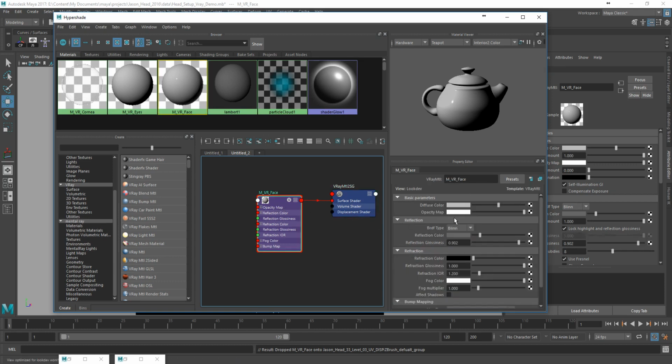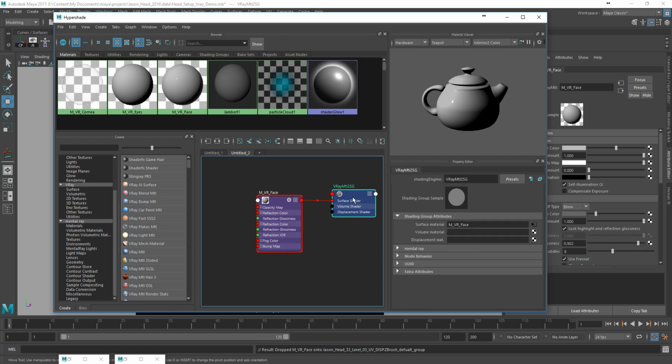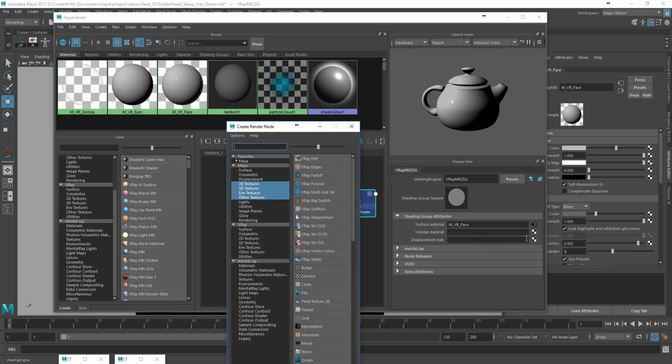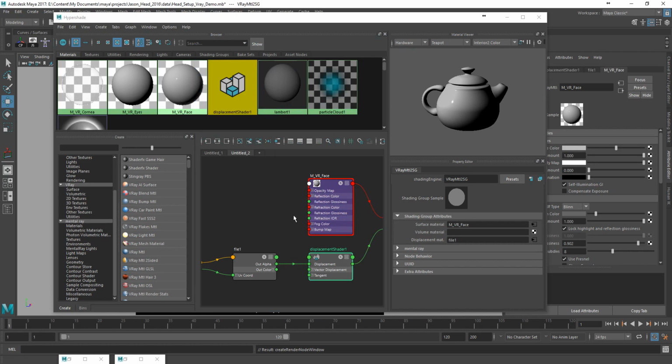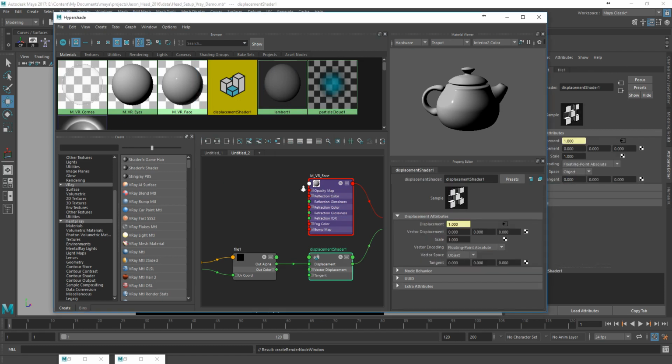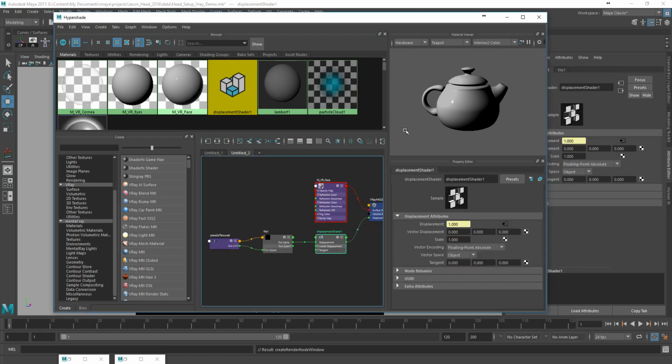All right, you don't need to make any changes to this, but we do need to plug in our displacement map. So in order to plug in the displacement map, I'm going to come over here to the shading group, click on that, and under here is the option for displacement material. Now this is an external file, so I'm going to click on the little checkerboard and let this think. There we go. And I'm going to choose from the create render node options a file node. This way I can link to my computer the files that I've rendered out.